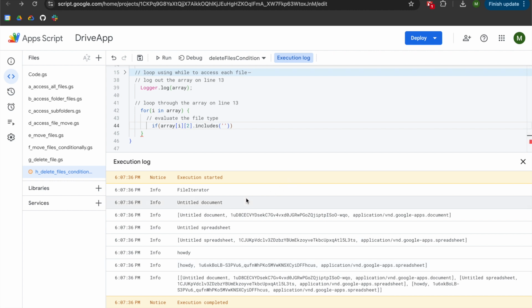So when our first array within our two-dimensional array, in this case, the line with untitled document, runs, that is array 0 because it is the first array in our two-dimensional array. So that square bracket i is going to iterate through each element or each array of our two-dimensional array, and it will go 0, and then once the iteration completes, it will go to 1, and then it will go to 2, and then it ends. So when we say array square bracket i, we have a variable that is dynamically changing so that we can loop through each array in our two-dimensional array.